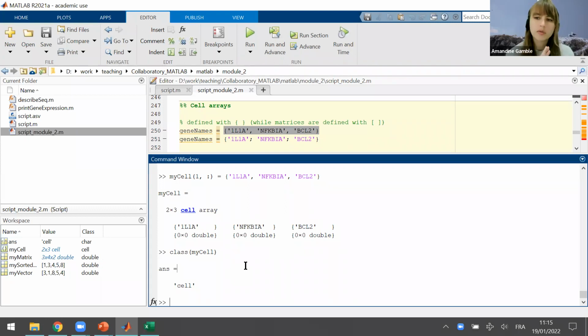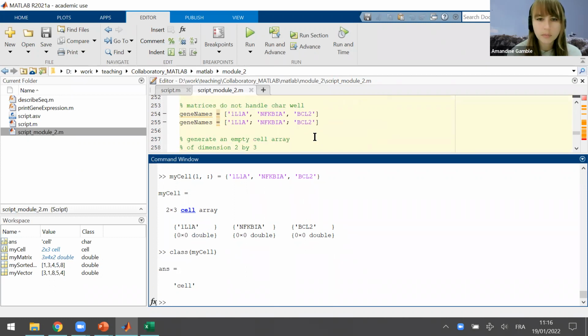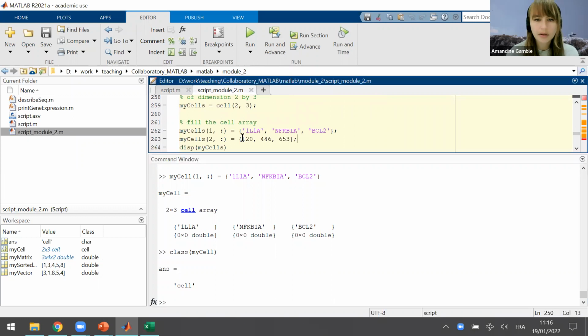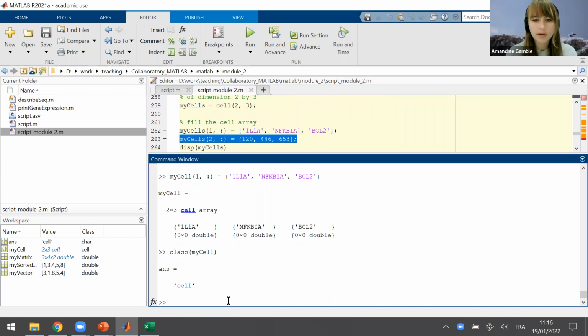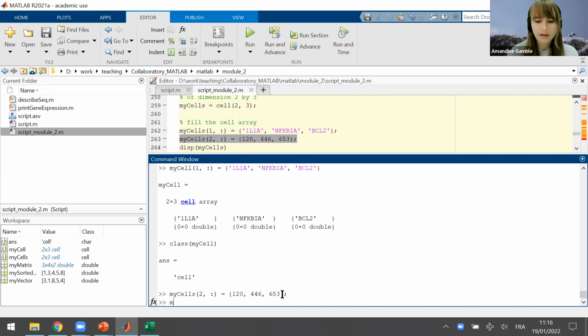So double is for matrices and everything related to numbers, vectors, and so on. And cell is for cell arrays. You can see already here that we're mixing different types, because here we have character strings and here we can put numbers. So for instance, I probably have numbers. Yeah, if I use that one now, and then I look at my cells.